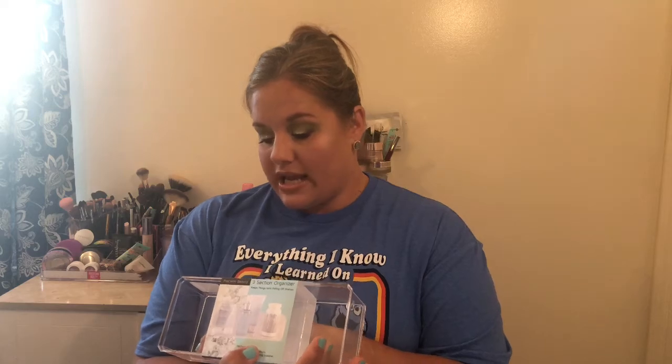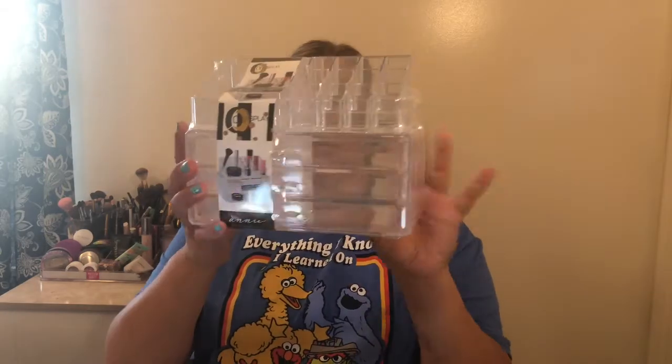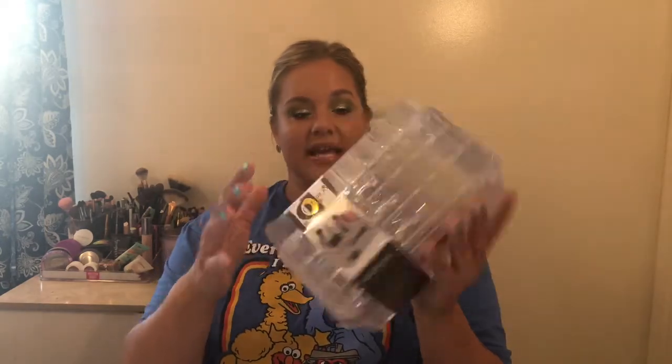The last two things I have: this three-section organizer — I got this from Marshalls for $4.99 compared to $8. I thought I would put this on my bathroom sink for cotton balls or bathroom products, or in one of my drawers. And the last thing — this was the best buy — it's by On Display, originally $22, and I got it for $13. It has places for lipsticks and three drawers. It's pretty heavy duty. I am so excited — they're usually like $24.